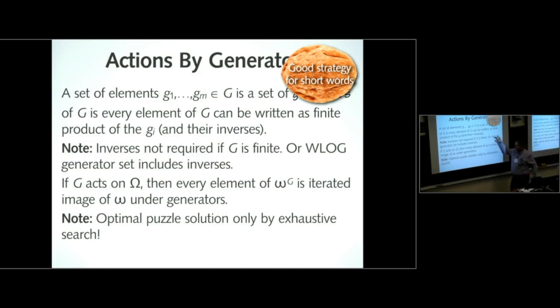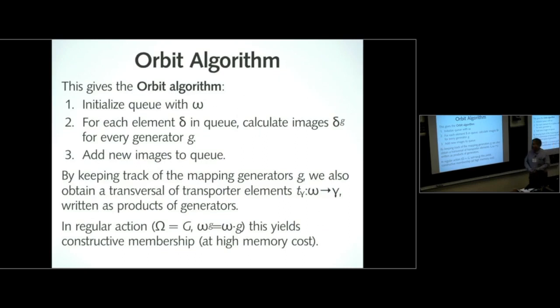But going back here, if we look at the orbit of an element, every point in the orbit is obtained by iteratively mapping with generators again and again. And that gives us something which is called the orbit algorithm. We have a queue, we initialize with the point whose orbit we want, and we go through any element delta in the queue which we haven't yet processed.